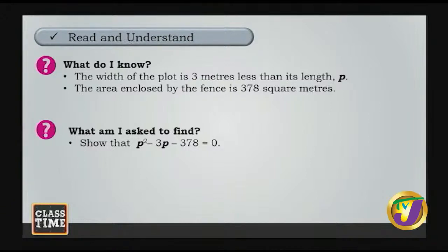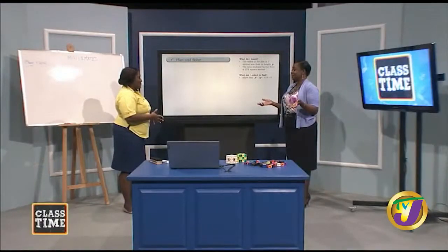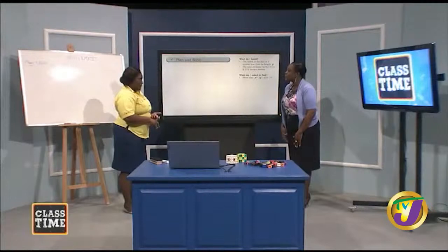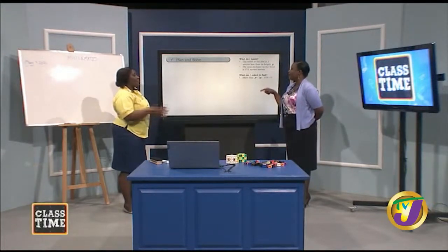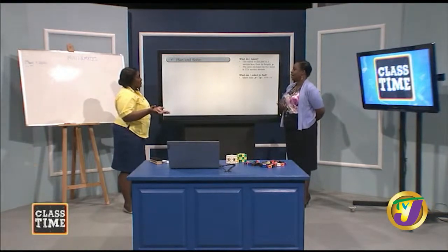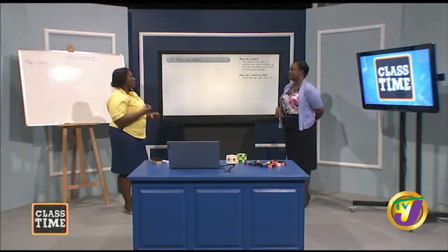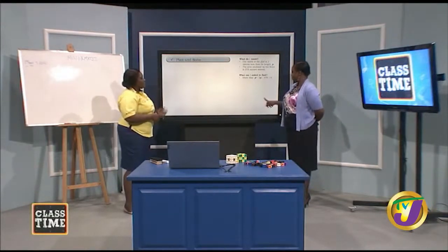Let us see if we can prove it now. So how are we going to solve this one? What's my plan of action? So we did not take all the information from the question. It gave us that we are looking at a rectangular plot, because that is important in order to solve now. All right. Now, what does a rectangle look like? That's information we're pulling from what we already know and putting it here to help to solve this problem.